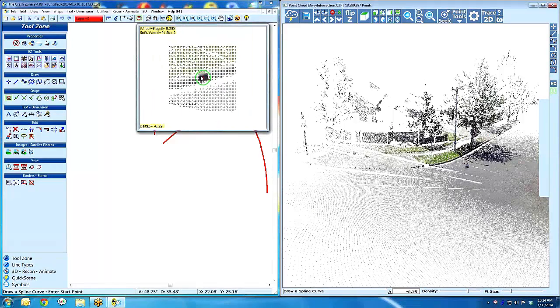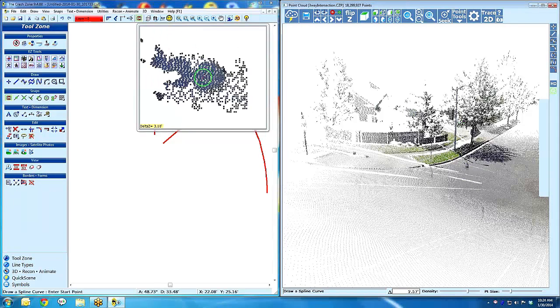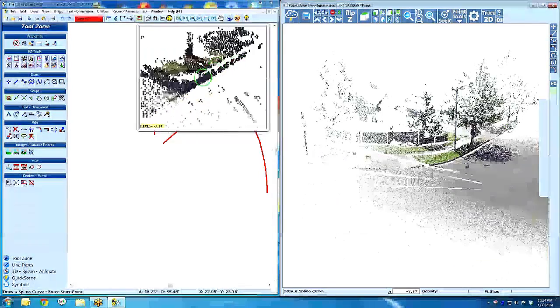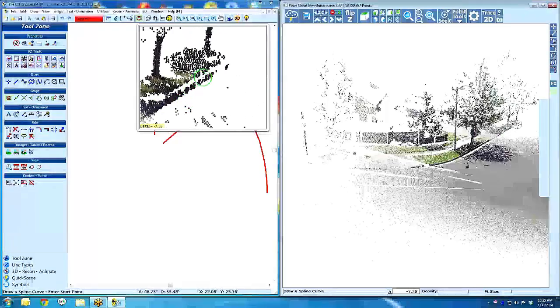I can zoom up to 5 times magnification, or 4, or whatever I want, 10. And I can hold down the Control or Shift key and roll the wheel and thicken the points up in the mag view. So now when I'm back in here, notice it's bringing in all the data points.